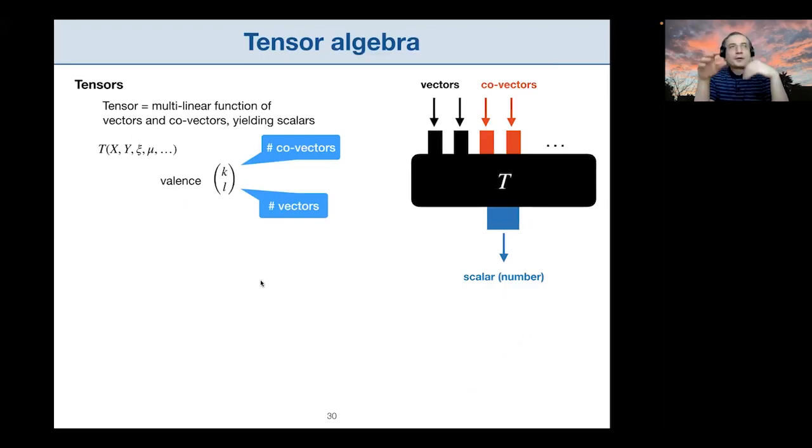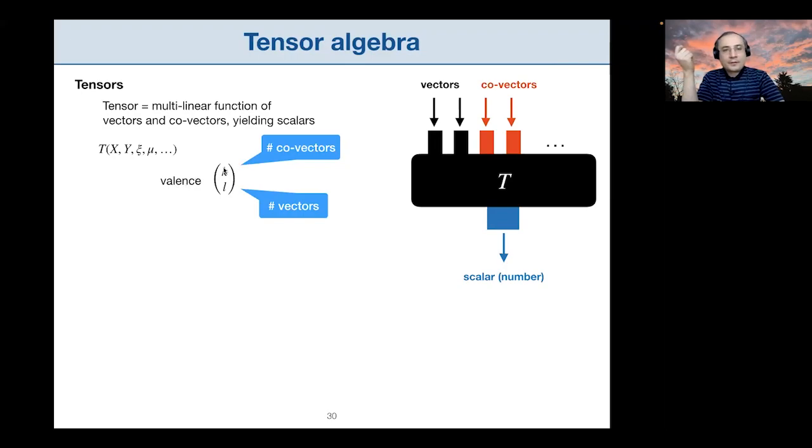Okay, this observation that you can consider vectors as objects into which you plug in covectors and get a number, and you can consider covectors as objects into which you plug in vectors and get a number, this justifies a simple definition of tensors. So a tensor is a multilinear function of vectors and covectors, whatever number, which gives you scalars. So you assume that it has a couple of slots. Here they're represented as black and red slots. Some of the slots can accept vectors, other slots accept covectors. We cannot at the moment change that. So a given slot either accepts a vector or a covector.